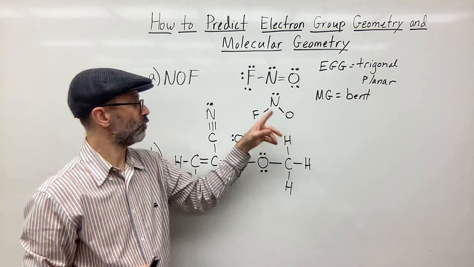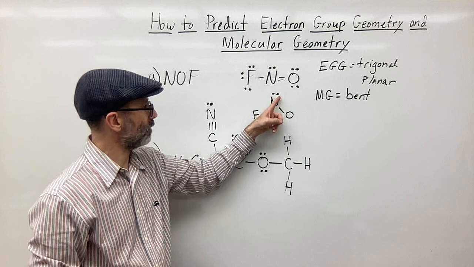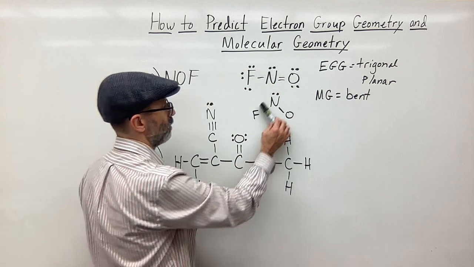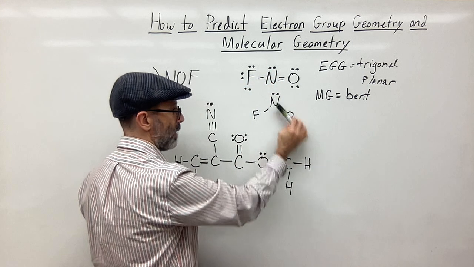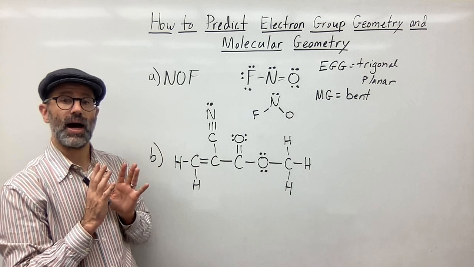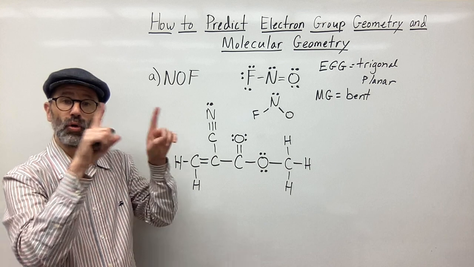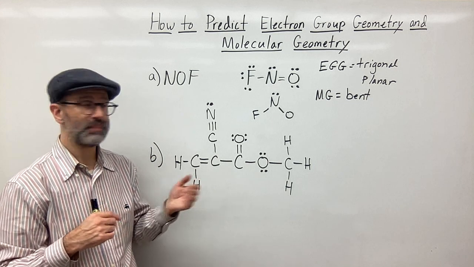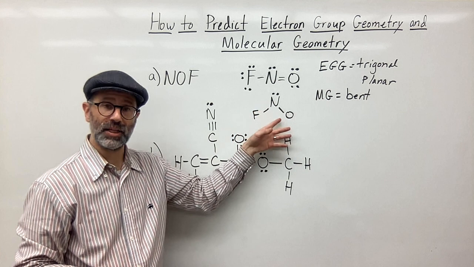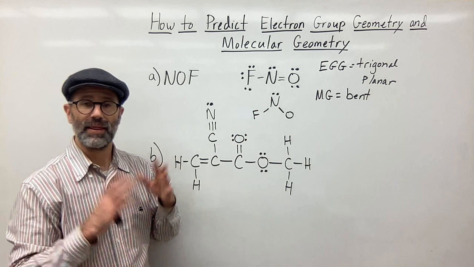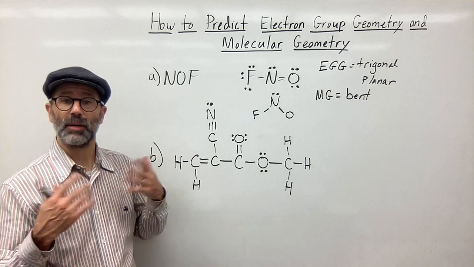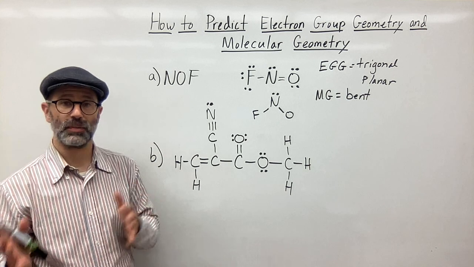But for the molecular geometry, we don't really care about the lone pairs, so we can cover that up, and we can just look at the shape of the molecule itself, the shape of the atoms, and that is bent. So we see a bent shape for the molecular geometry. So again, the electron group geometry focuses on the total number of electron groups, bonding and non-bonding, or the electron pairs. But your molecular geometry only cares about the bonding groups, or the bonded atoms and what they look like. And that's the shape of the molecule.